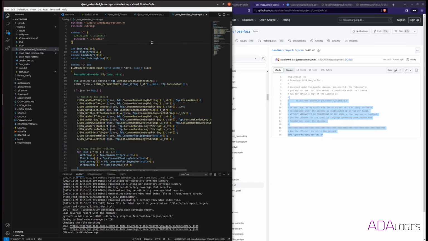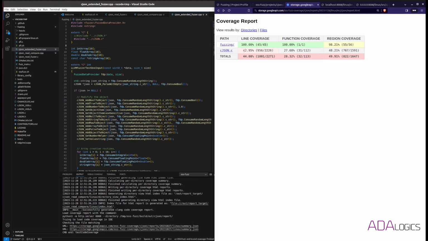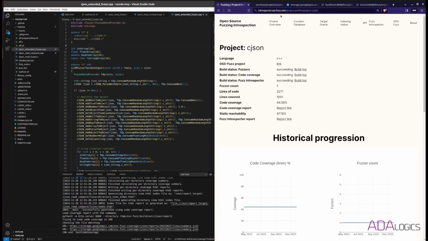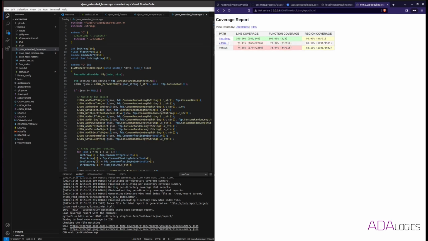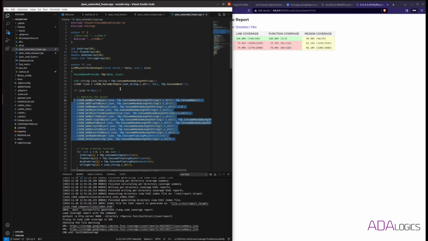I hope to make more videos with some of the further features, and hopefully also make videos once the VS Code plugin has even more capabilities. But that's it for now. We showed the VS Code plugin. We showed how to take the code coverage from 42.9%, which we extracted from the introspector on OSS-Fuzz.com, up to a total of 73.4%, which is a nice 30% increase in code coverage. The remainder we will probably not pursue, but we will submit these fuzzers upstream after a little bit of beautifying the code. So that's it. Thank you very much.